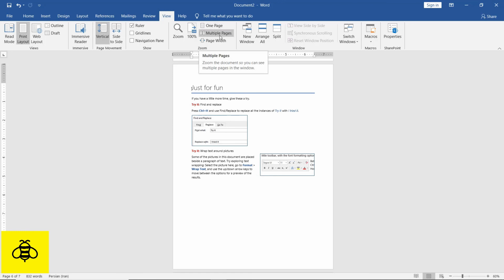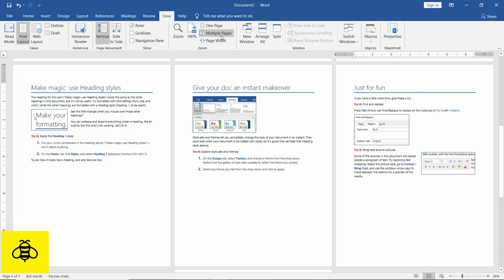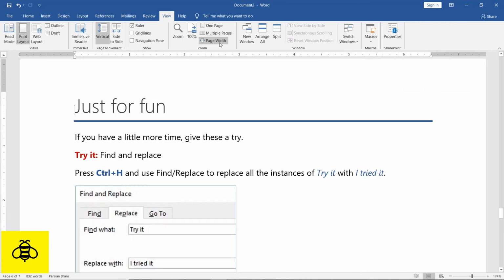The next option is going to be multiple pages. By choosing this option, it will show a couple of pages of your document at the same time. And the last option we have is page width, that we talked about earlier in this lesson. Page width zooms in to the extent that the width of the document fits the width of the software environment.